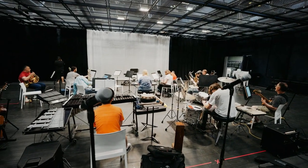Oh, so tomorrow, what did they call it? Sitzprobe. I love a Sitzprobe. What is a Sitzprobe? Just for somebody who doesn't know. A Sitzprobe, for those of you out there, fans, is the first rehearsal where we get to rehearse with the orchestra and hear what our music is actually going to sound like for the show. And it's so exciting. I'm so excited.